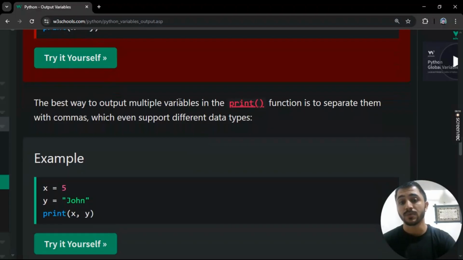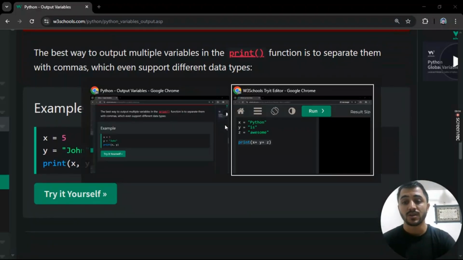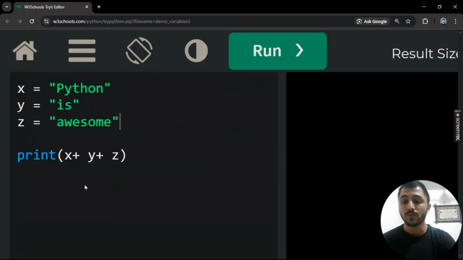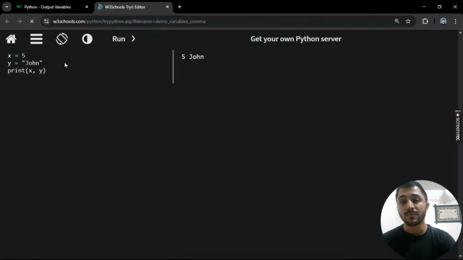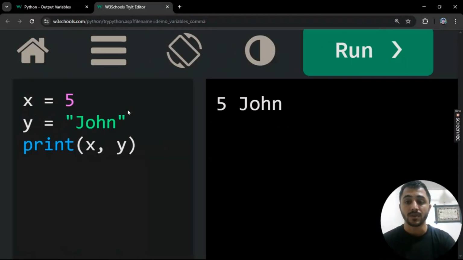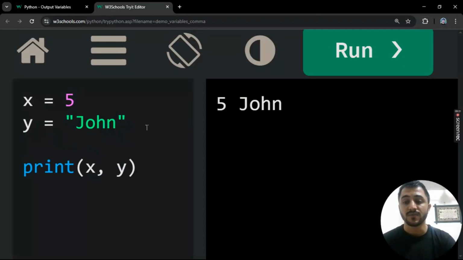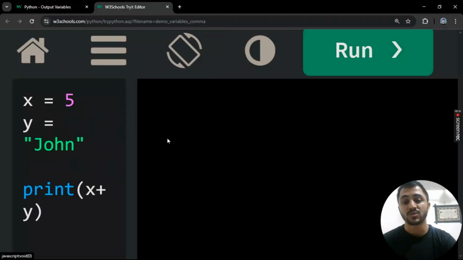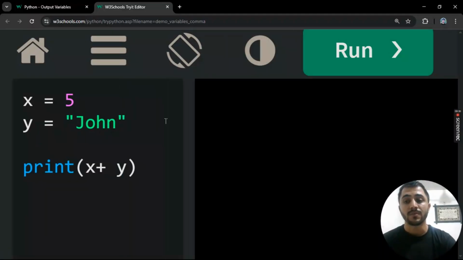So the best practice to output multiple variables in the print function is to separate them with commas, which even supports different data types. If you want to get an output of different variables in the same print, you should put a comma instead of a plus operator, because variables with different data types can be printed in a single line if they are separated by a comma, instead of a plus operator, which will show us an error and never run.